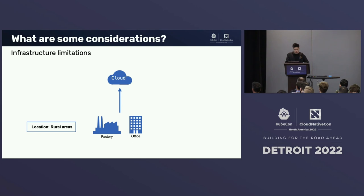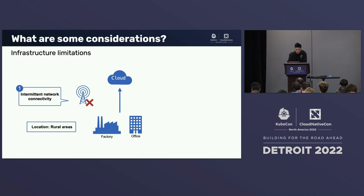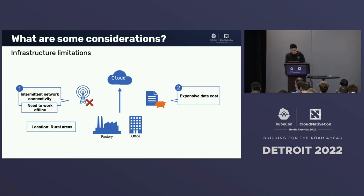What are some considerations? Since we're building a solution primarily for companies and industrial plants, it's common for these plants to be located in rural areas. Intermittent network connectivity between the site and the public internet is to be expected. Since these factories are in rural areas, they may rely on GSM, 3G, or 4G mobile cellular towers for internet connectivity, which is not the most reliable. So our solution still needs to work even when offline. Since we're dependent on mobile networks, data transfer costs must be considered — it'll become quite expensive if we don't keep it under check, meaning we wouldn't be able to continuously stream data into the cloud.